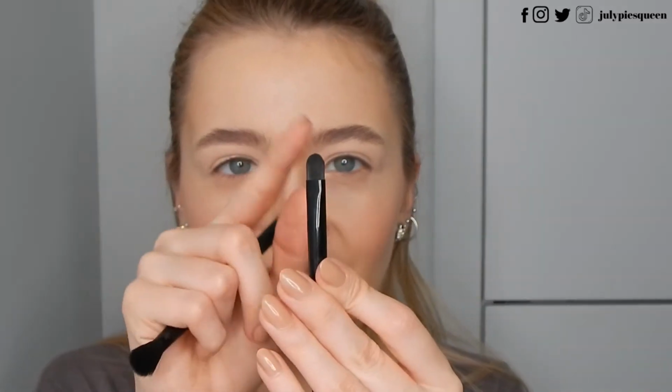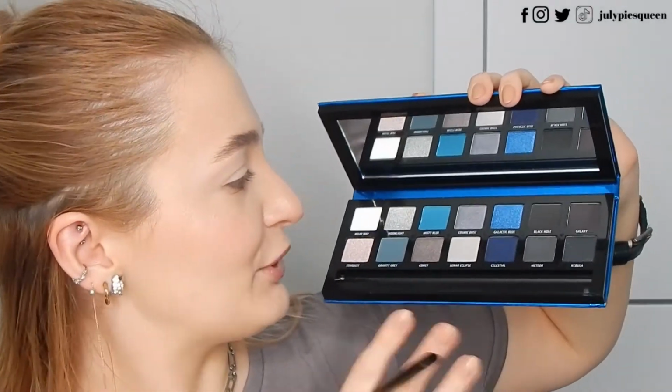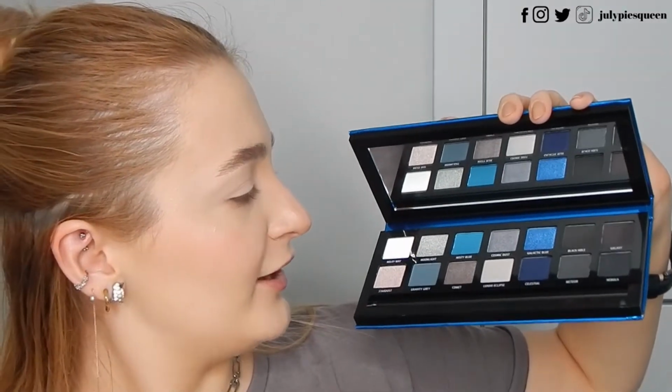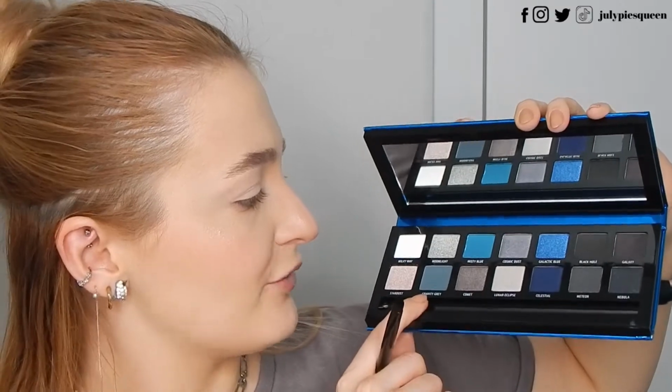These guys are definitely different. This one is much fluffier and wider, while this one, to be completely honest, I think is gonna be perfect for shimmer. So let's test it out. I don't necessarily have a transition shade in here. I'm not quite sure if you can see, so let's go bold. I think I'm gonna go with Gravity Gray, this shade here, and apply it to my crease.